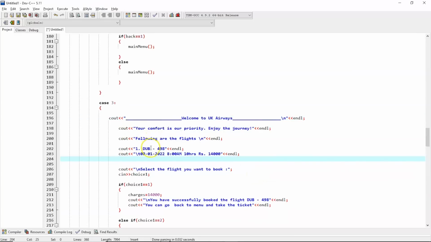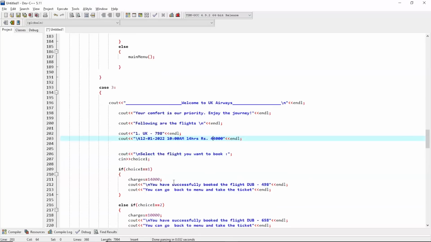So we'll write UK and its flight number is 798, let's say, and the date is first of all 12 and the timing is 10 AM and it will take around 14 hours and 44,000 rupees. Select the flight you want to book. This is same, and here I have to change 44,000.